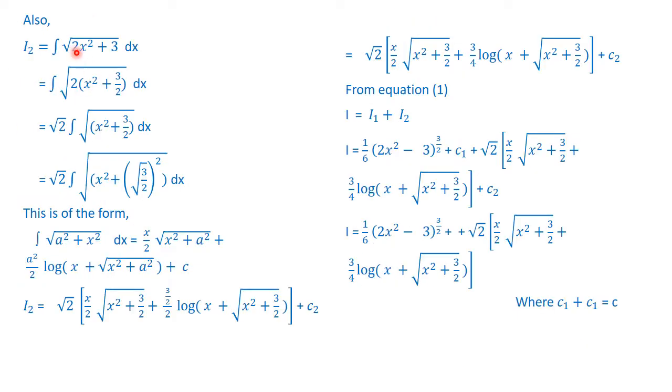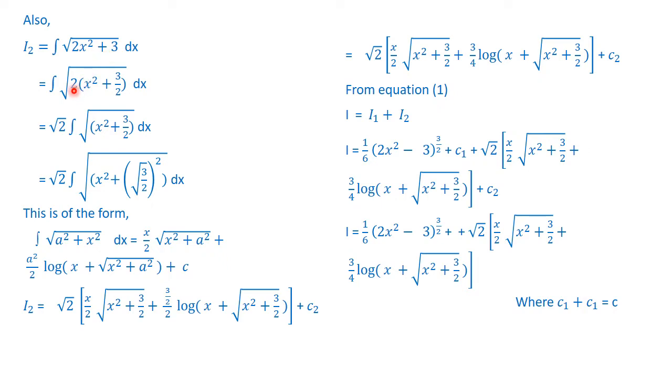Now I2 is equal to the integration of root of 2x square plus 3 dx. Now this is a standard form. If we take the 2 outside the square root, then first we will remove from this term 2 into x square plus 3 by 2 dx. I have explained in the last lectures that we have to make this x square free from any coefficient, or the coefficient of x square should be unity. For that purpose we have to remove that coefficient, meaning we have to divide the terms by that coefficient.